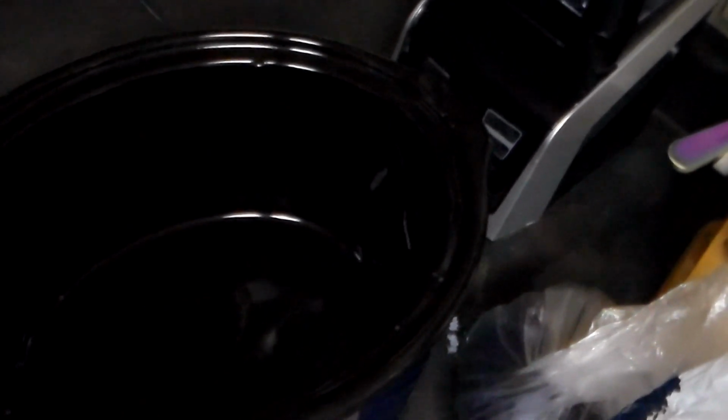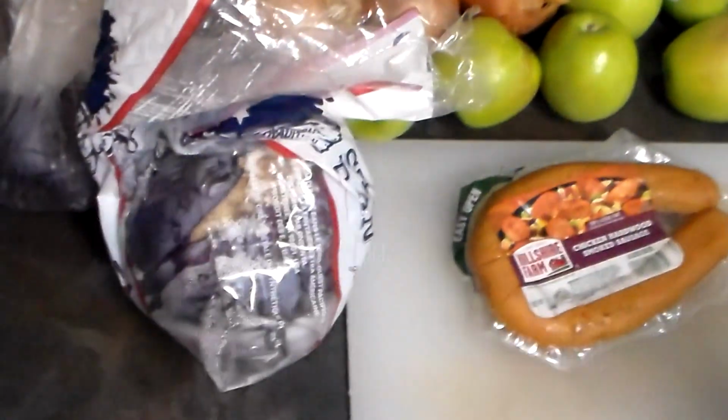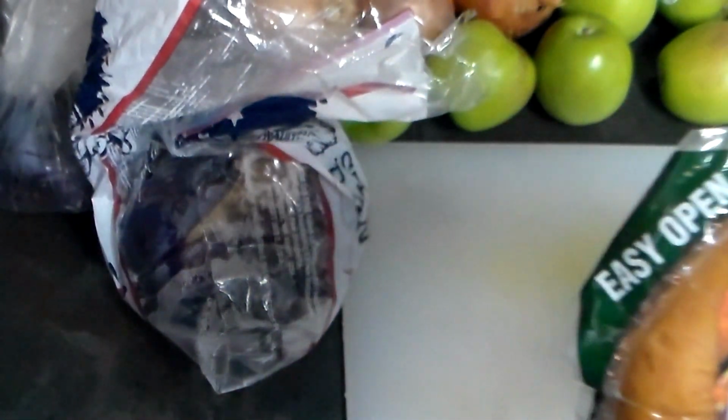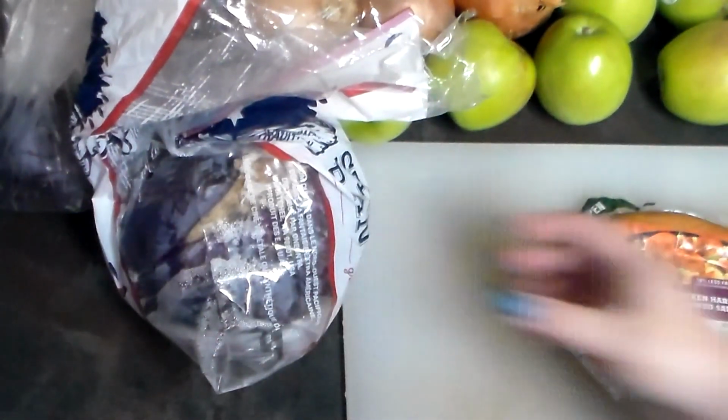Okay, I'm going to be making crock-pot sausage, cabbage, and apples and onions. So I'm using this chicken hardwood smoked sausage. That is 13 ounces of sausage.